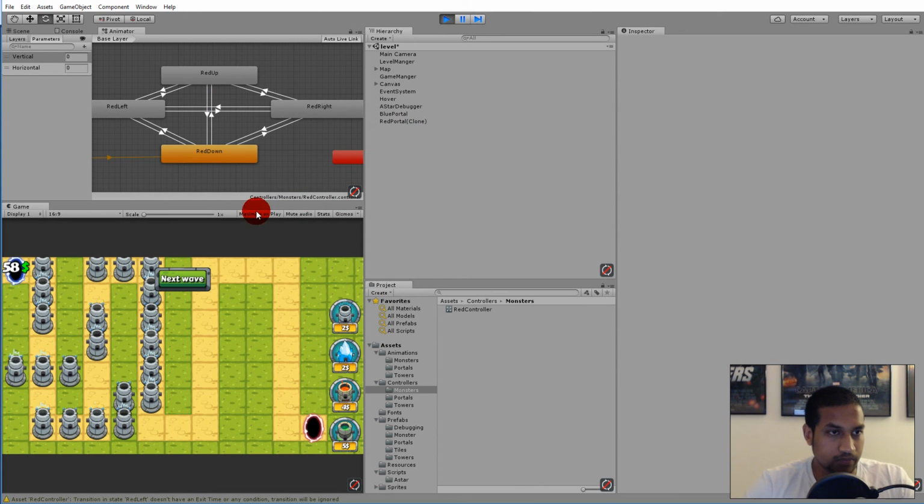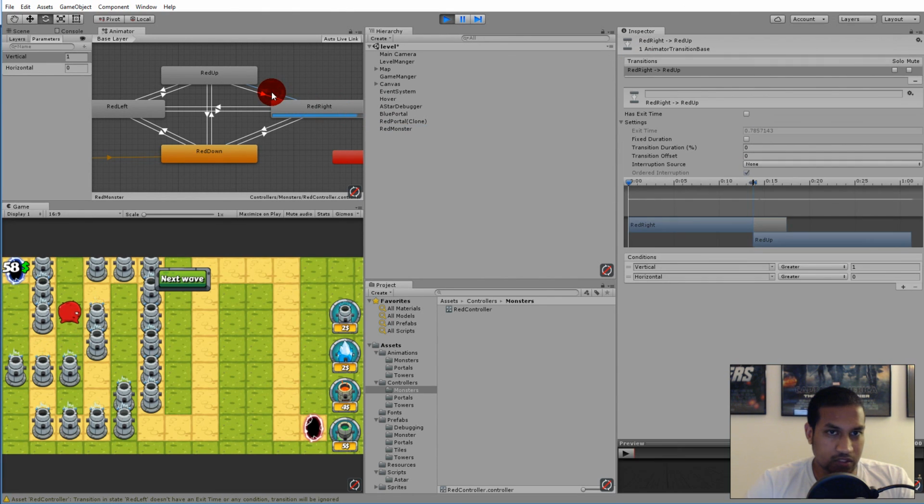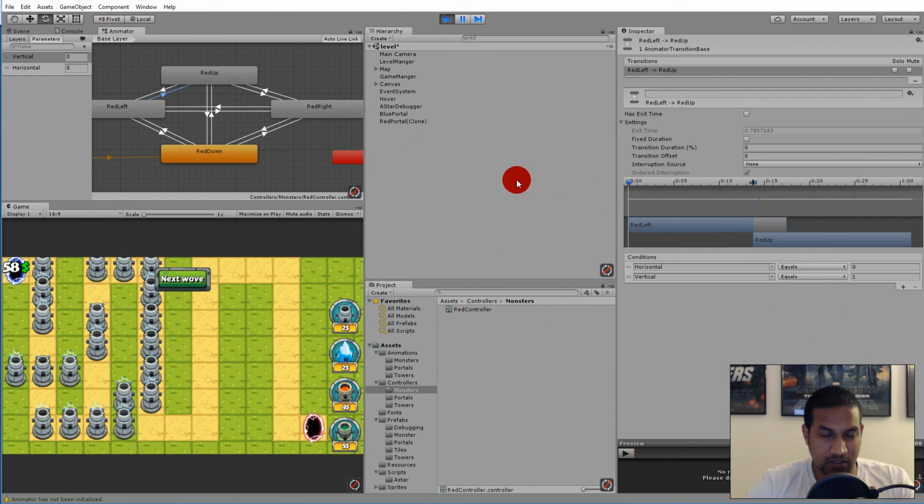Let's just delete this. Let's try next wave. He goes down, he goes to the right, and it doesn't transition here. Oh, sorry, I have greater here, so select this one and make sure it says equals. Just delete him. Did I remember to do that? The other places equals and equals, yes. So it's very important to keep it on equals instead of greater. Apparently I was a little too fast. Let's try one more time.